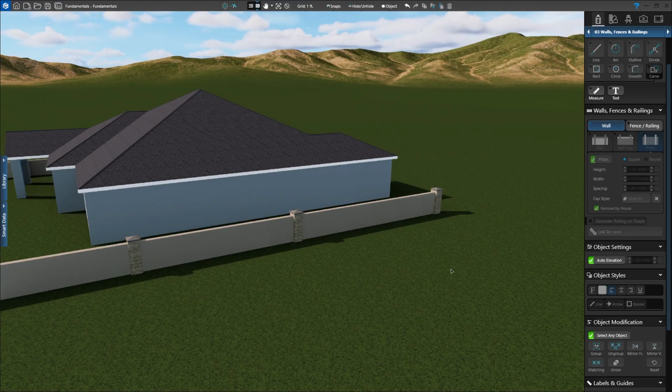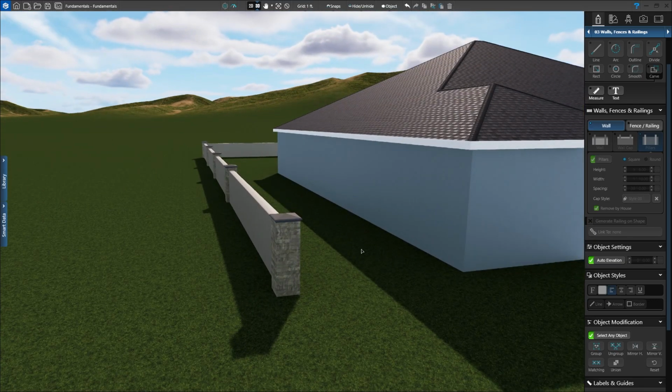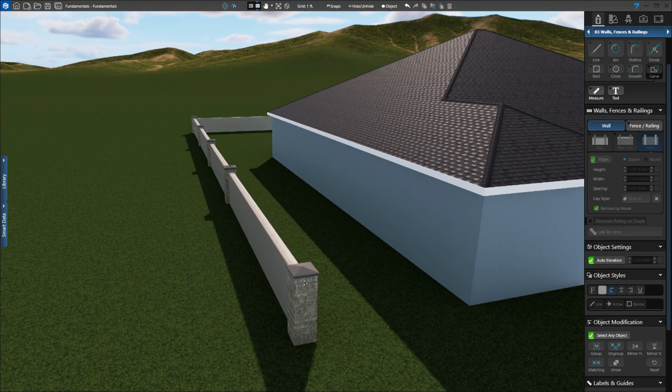Now we're going to draw the fence section right here at the front of the house where you would have access to the backyard. So we're going to draw a fence section coming from the corner of the house over to the pillar. It's really important that we don't connect the fence to the wall. If the fence and the wall connect, we can't assign a different look to each section. So we have to make sure that they're separate so we can select the wall independently from the fence. We'll just make sure that the endpoints don't meet.